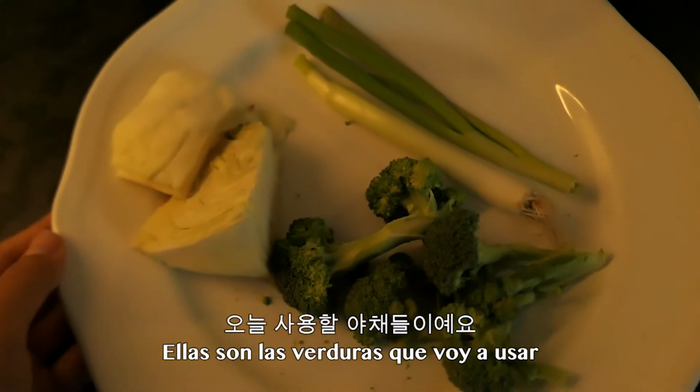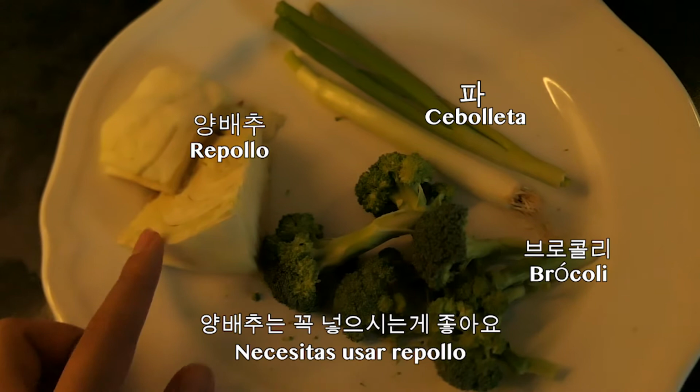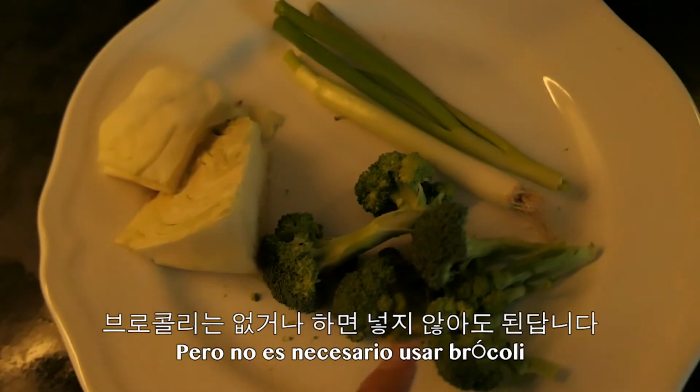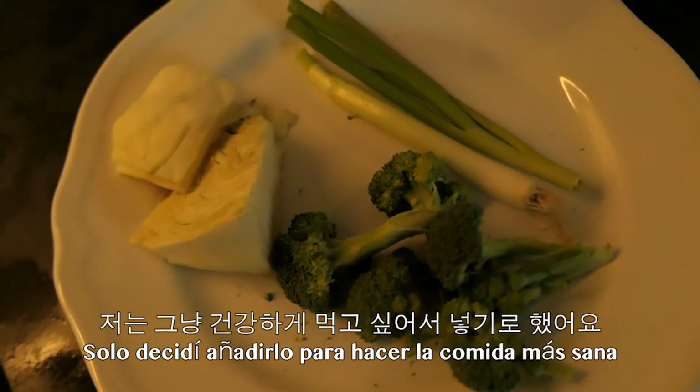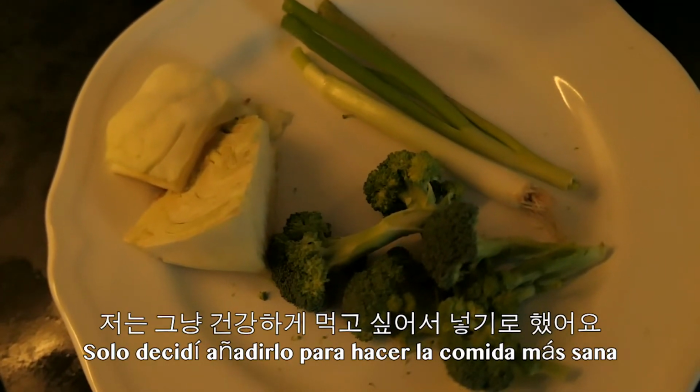These are the vegetables that I'm using today: cabbage, green onion, and broccoli. Cabbage is a must, I would say, and green onion is also a must, but broccoli you can just skip if you don't have it.